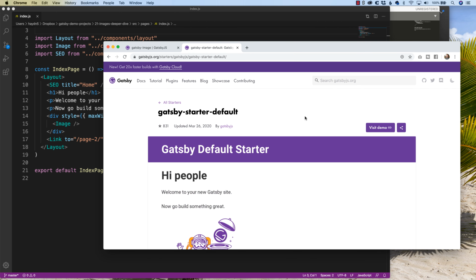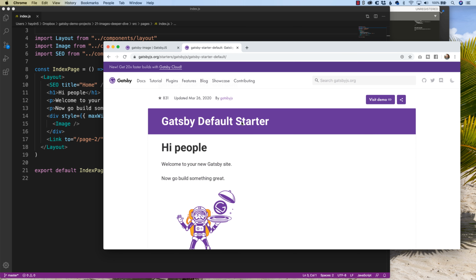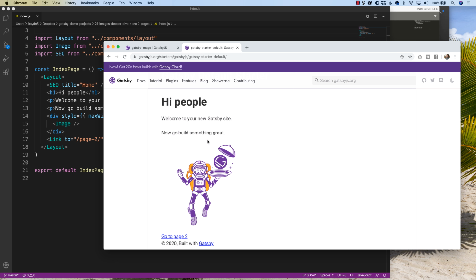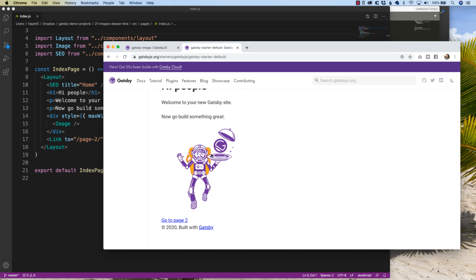All right, welcome back. So for this project, I am using the Gatsby Starter default library. The reason why I'm already using this one is it already has Gatsby Image. It actually pulls in a little spaceman. I've dubbed him Jeff, is kind of his pseudo name. There could be a real name for that. If any of the Gatsby people are watching, I'd love to hear if there's a name for this guy. So I've called him Jeff. That's kind of his name for right now.